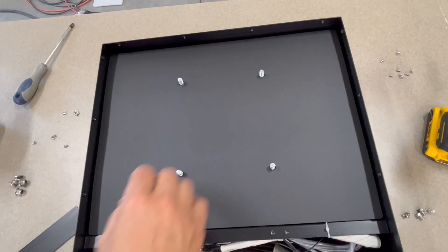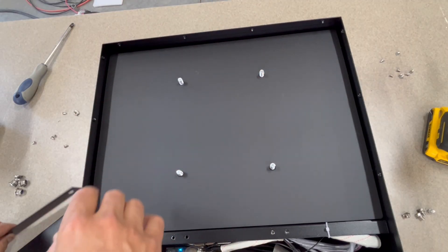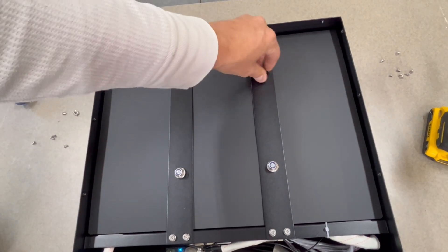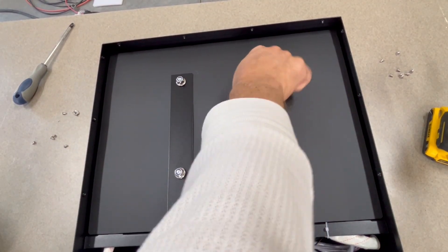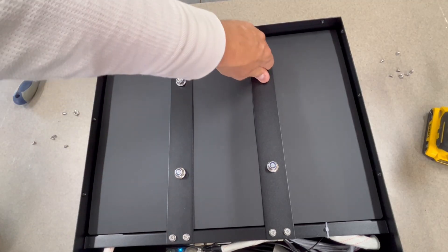I do like this design — simple but effective. With the foam on the top of the lid, there's not going to be any incidents. I reviewed another battery that had plastic rivets on the edges for a similar shield, but once you popped them off you couldn't get them back on. This design is made to be serviceable.